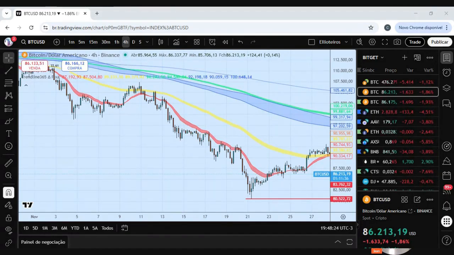Let me say right away, a target is not just about price. Imagine that a player is about to enter the market now and says, oh, I'm going to sell when it reaches 87,000 reais. I'm going to sell at 87,500. This happens with most players. More than 90% of players will set something at a specific value.